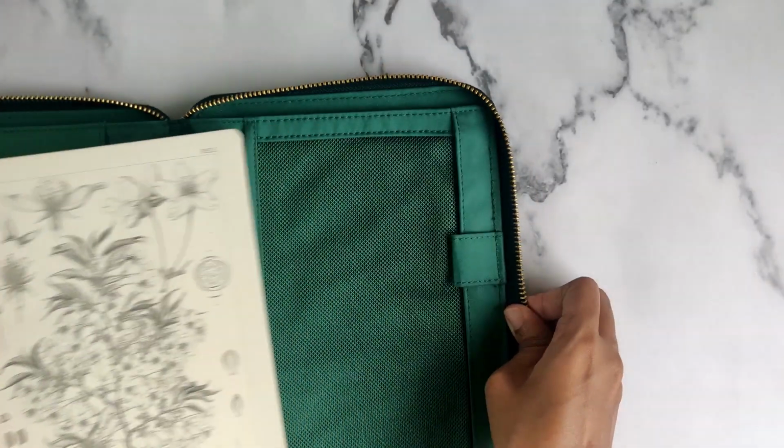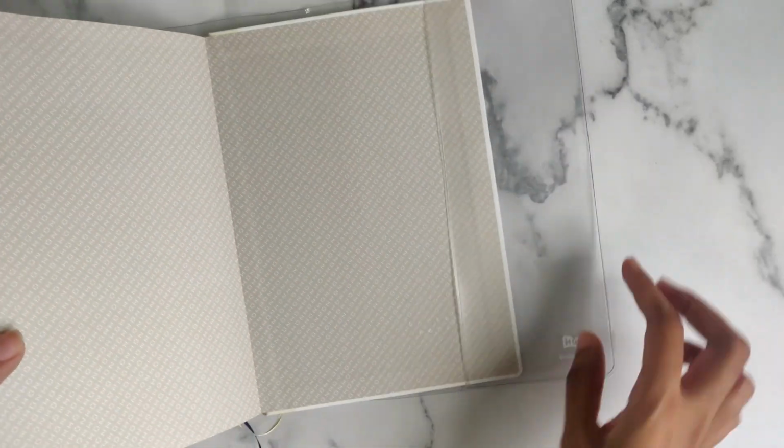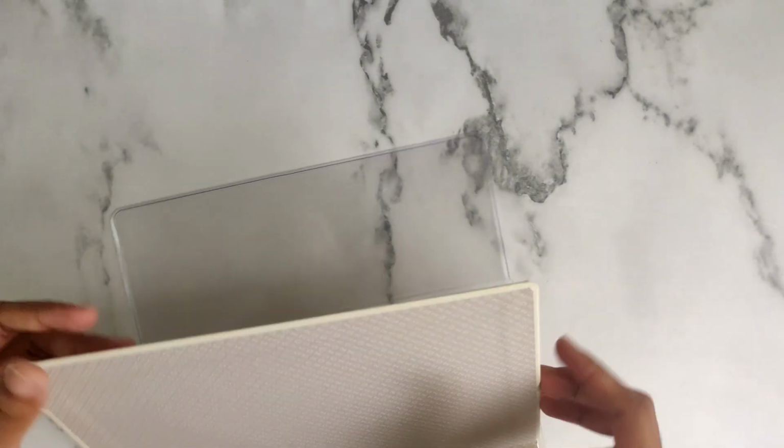Now, let me show you how it looks in the clear cover that I bought for it from the Hobonichi site. This is the cover that is supposed to be used for it. As you can see, it goes in so easily, because it is meant for it. However, I do not recommend trying to force it into covers like the Midori covers. Please do not do that. That is not ideal for it.